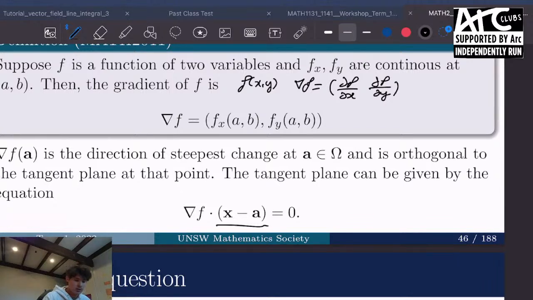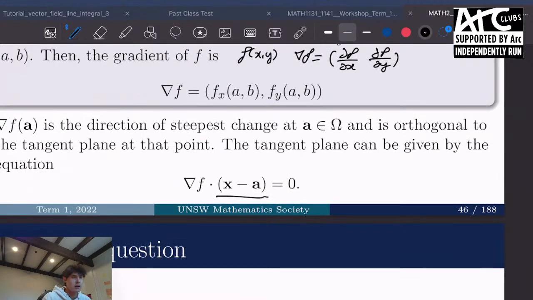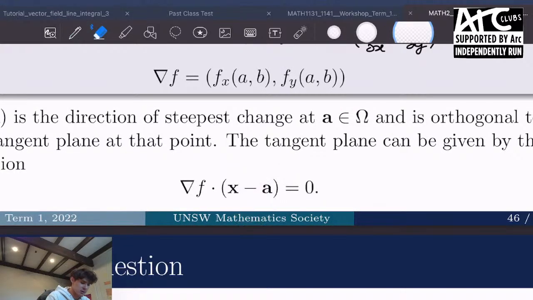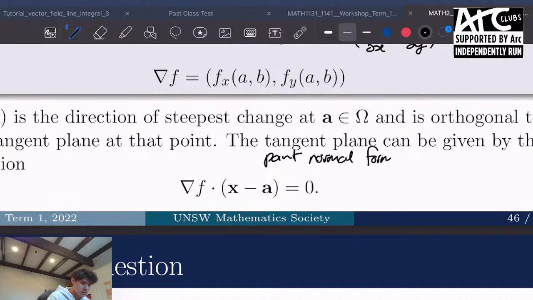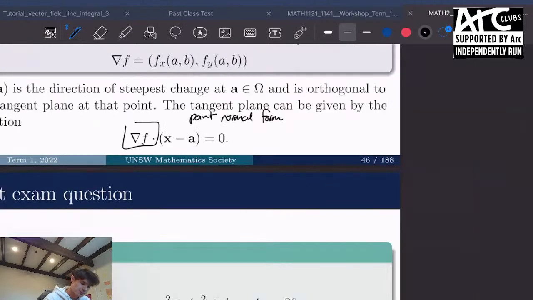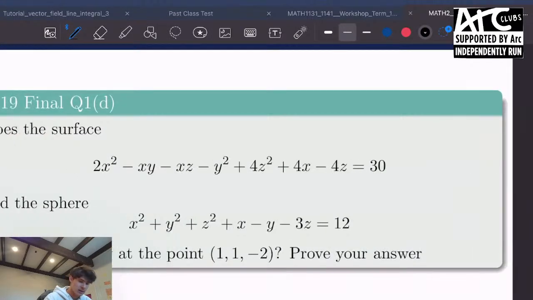Okay? So given some surface, the gradient of the surface is always the normal vector to the surface at that point. And that's why we can write the tangent plane in this nice expression here. That's because this is just the point normal form, exactly our point normal form, using this as our normal, because we know that the gradient will always be orthogonal to a surface. So let's apply that idea in practice.